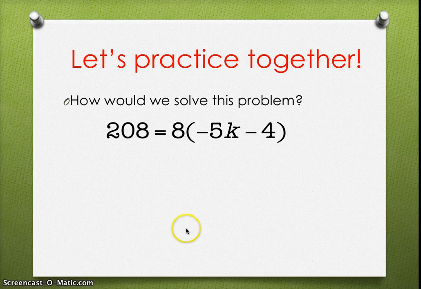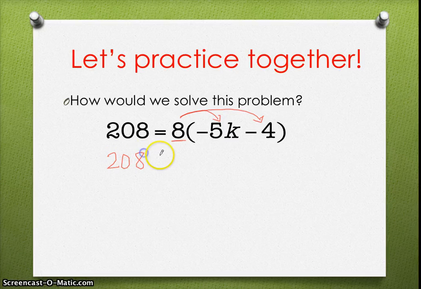Alright, let's go ahead and try a whole new problem. Again, in this situation, we need to apply the distributive property. So this means we have to distribute these two terms. The leading factor is a positive 8, and then we have two terms inside. So this stays the same because nothing changes about it.